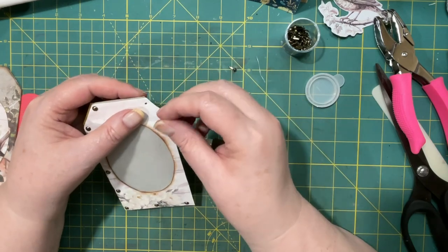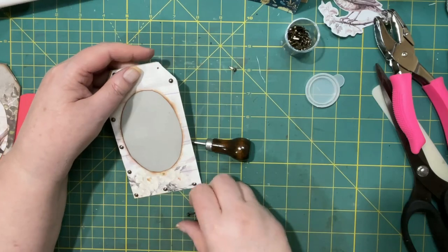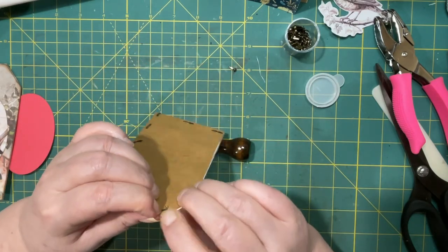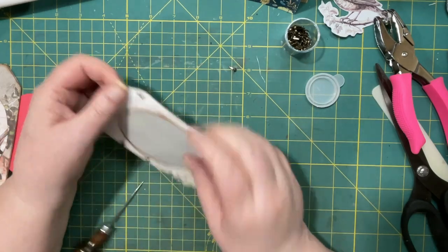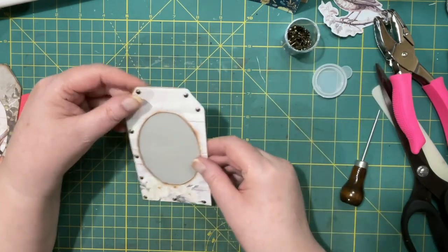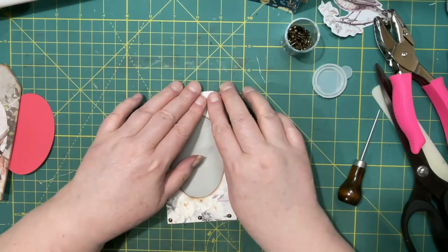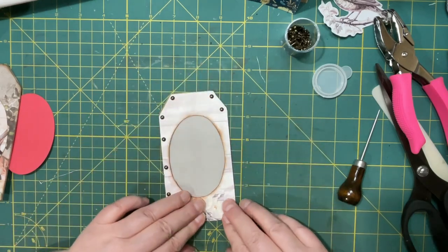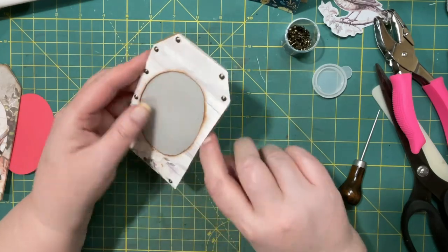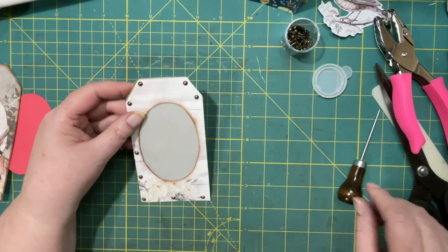I do like that. It reminds me of a treasure chest again. Maybe this would be a good one to put in the new journal I'm making, which I confess I put away for this challenge. But I think this would be nice. Okay, so there's that. So you see, you have a working pocket. And I think that was the challenge.